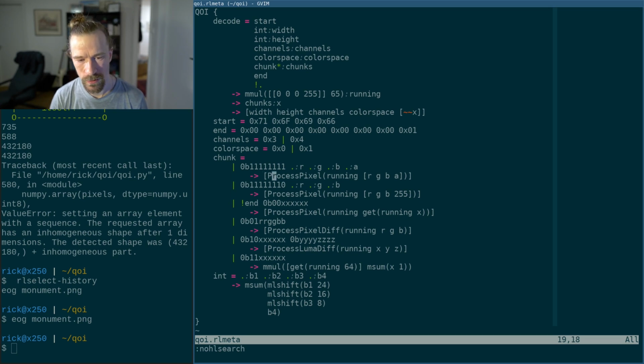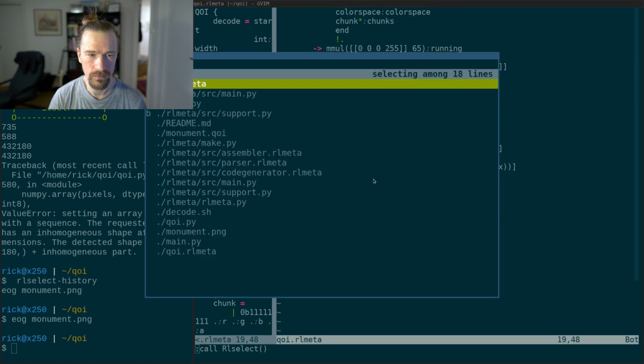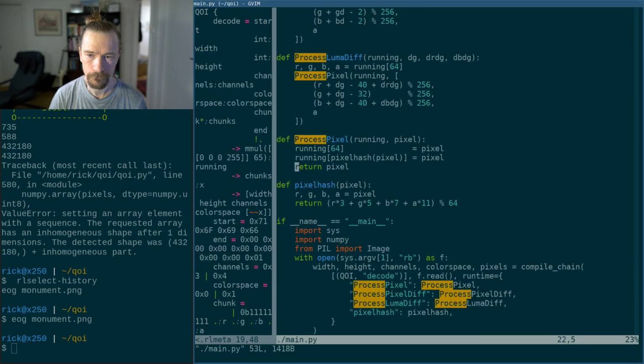Instead they call these process pixel functions, which are now implemented in Python. We also need to pass this running array because these functions are stateless and they don't know anything about this running array, and it is needed for the pixel diff calculations.